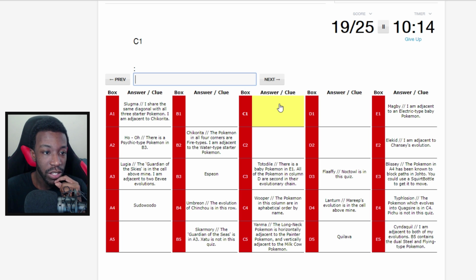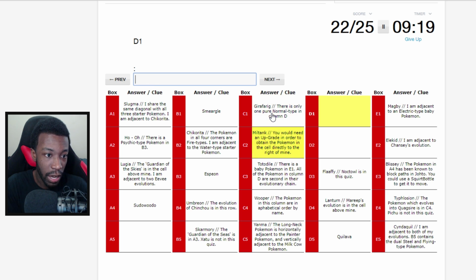Okay, so the long neck Pokemon is horizontally adjacent to the painter Pokemon. So everyone in D2 is an evolution, right? This is a fire type. So that means these three up here are Miltank, Smeargle, and Girafarig. The question is, which one is which? The long neck Pokemon is horizontally adjacent to the painter and vertically adjacent to the milk cow, meaning I would assume that Girafarig would be here. QRST. So Smeargle, no, huh? Smeargle should be here then. If it's horizontally adjacent to the painter Pokemon, it should be here. So this should be Smeargle. Okay, cool. So that means this is Girafarig, and this is Miltank.